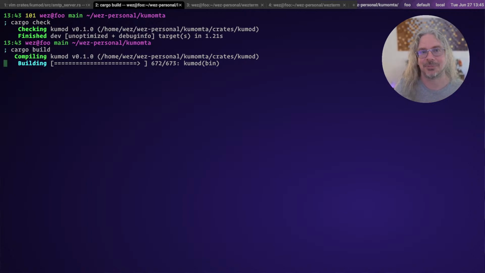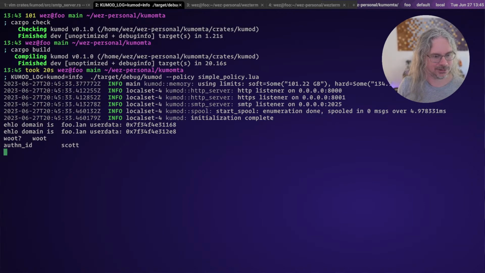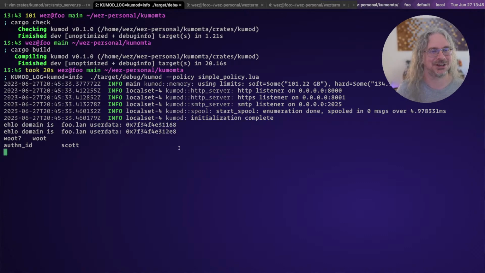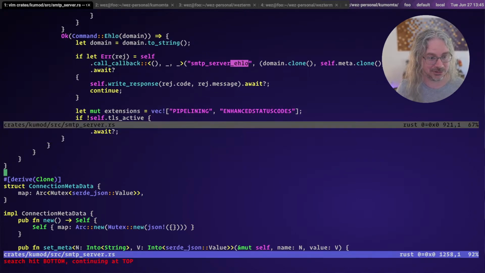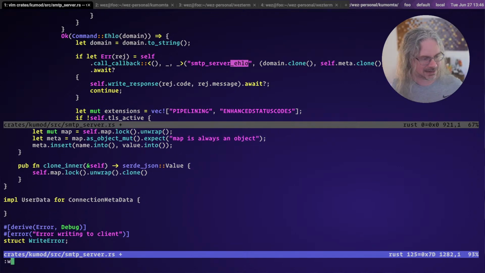Oh, we need to add a method to update it first, right? So we'll get to that. We'll prove it to ourselves in a little bit. So if I run this and do this, okay, we still have two different pointer values here, but I think it's probably okay now that the implementation is slightly different. So in order to prove it to ourselves, we need to define some methods in this user data thing, right? We claim to conform to that trait, and we do, but it's not useful without any internal methods. So we need to add some.